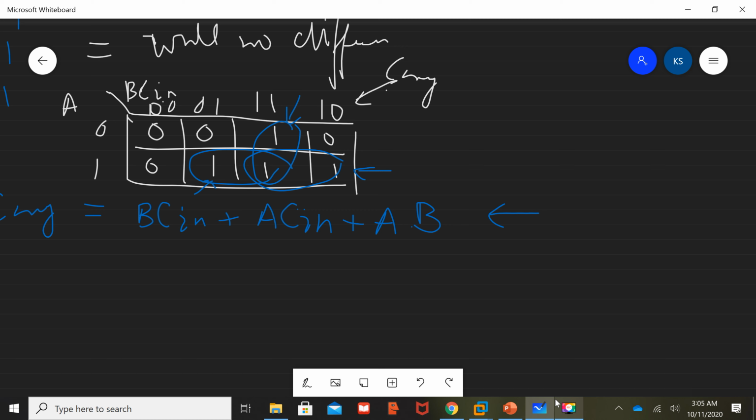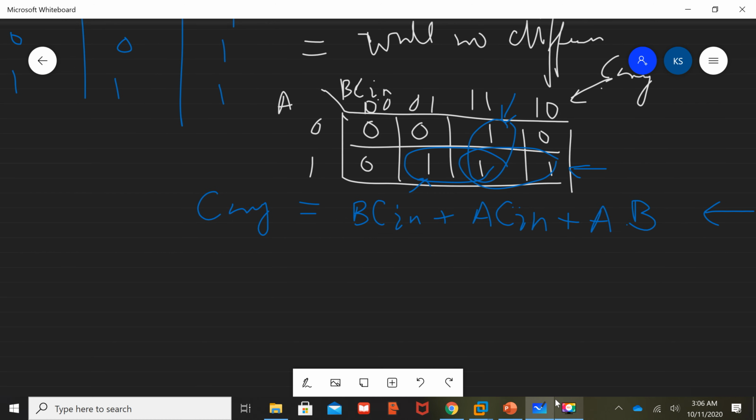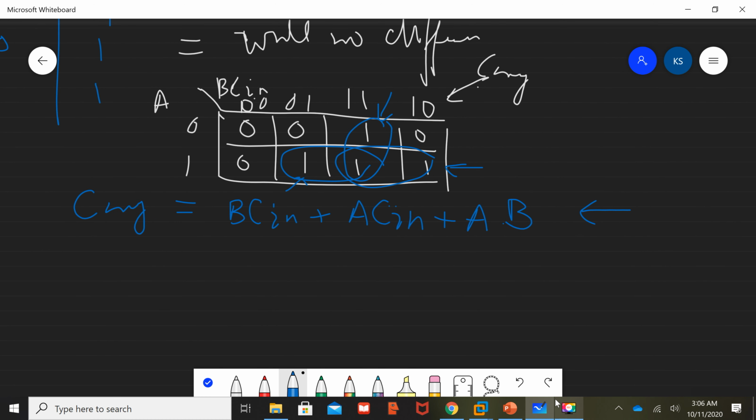The beauty of Boolean algebra is that we can get a lot of different ways to implement a single circuit and still expect that the output of all of these circuits will be exactly the same. So in this case, this equation of the carry and the other equation of the carry both will have the same output. So you have the advantage to choose which equation you wish to implement.